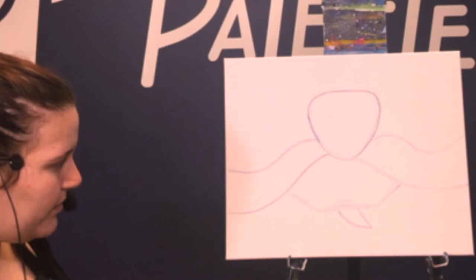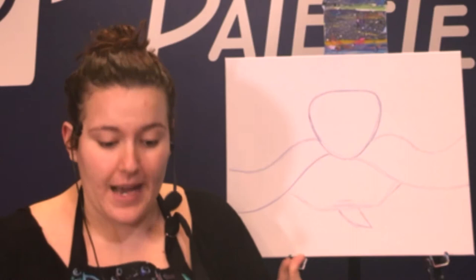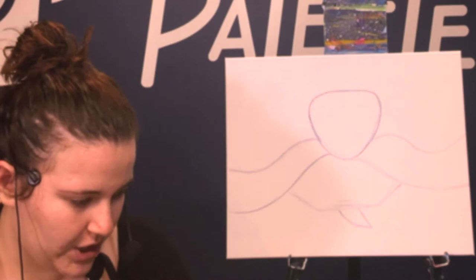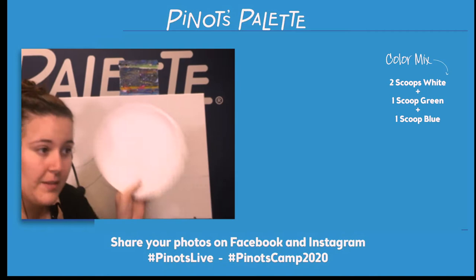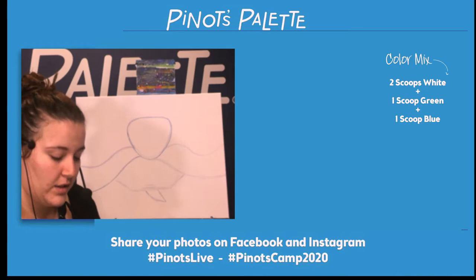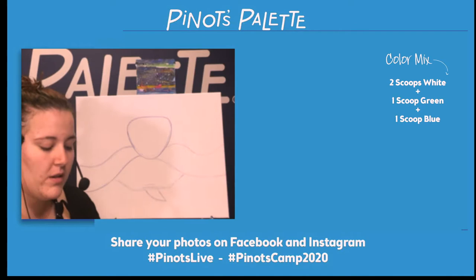Okay. So from here, we're going to jump right into the fun part. So we get to actually start painting. For our first color mixture, I am going to jump right in with the background. So I'm going to take the biggest paintbrush and do that background color. And the mixture is going to be 2 scoops of white. So I'm going to dip my brush in the water cup to get it a little wet. And then I'm going to take my nice clean plate and do 2 scoops of white. So 1, 2, put that on top. 1 scoop of green, and then 1 scoop of blue.